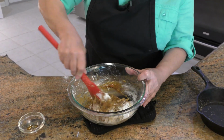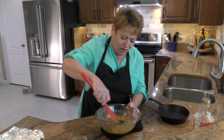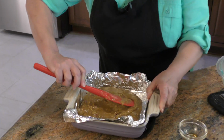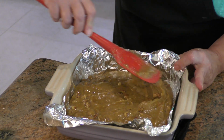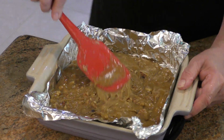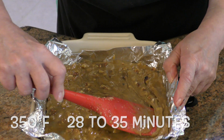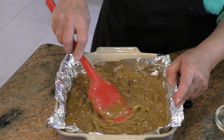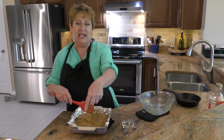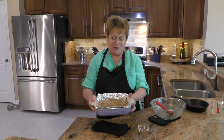And you know me with my machines, I like to push a button, but this is so easy. You saw how quickly this went together. It goes into the pan. Once it's in the pan, just spread it out evenly to the edges, and into the oven it goes for about a half hour. I would say, 28 to 35 minutes, depending on your heat. If you're not using convection, you'll want to rotate this pan about halfway through the baking, and off it goes.